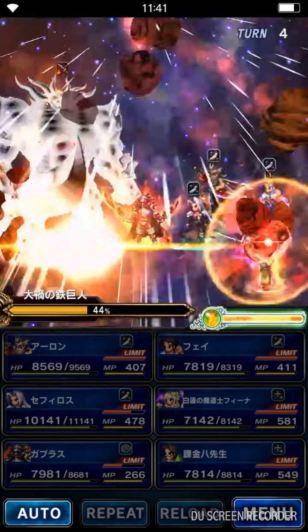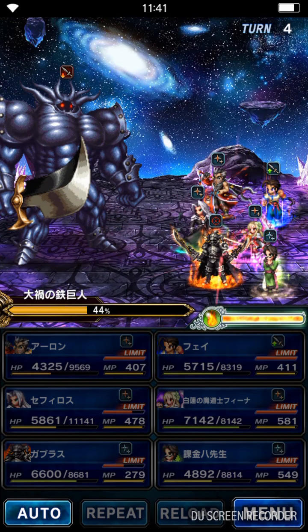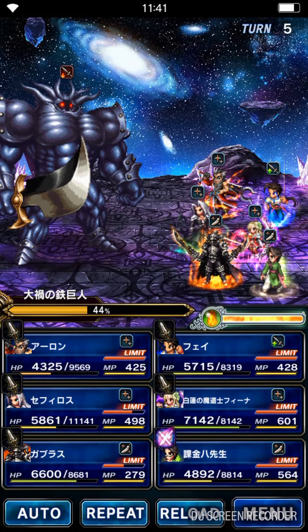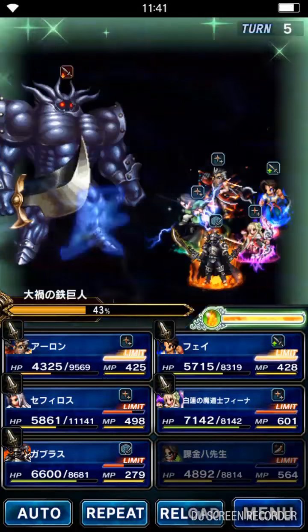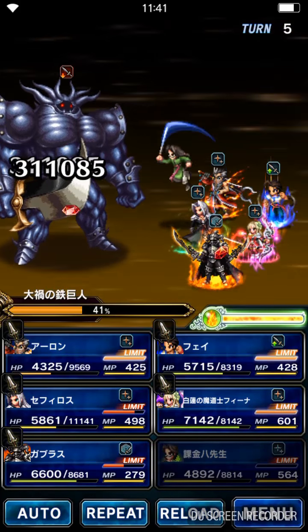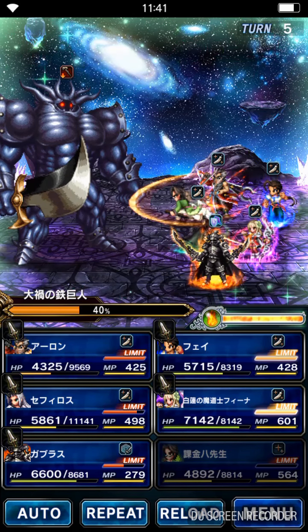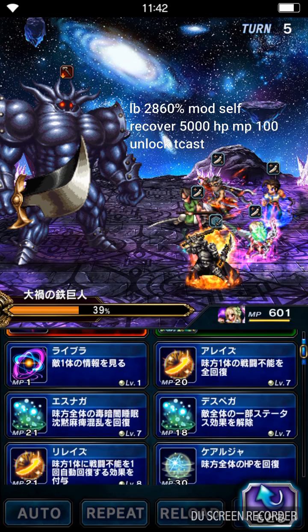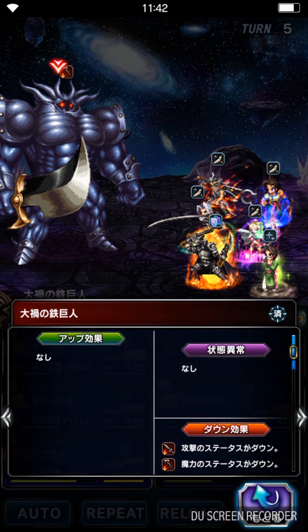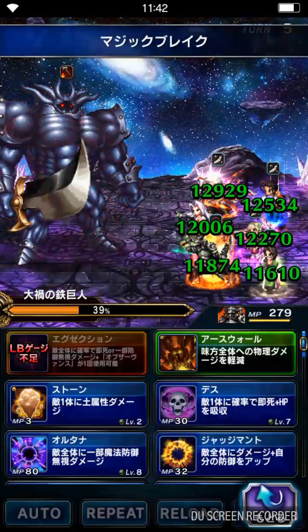Okay, next we're gonna use limit break and unlock triple cast next turn. And we're gonna use his cooldown skill. Okay, let's use his limit break now. Woo, really cool, guys. Nice. Okay, very nice. So that's the last hit right there. Okay, now let's heal. Debuff, same thing. And we're gonna cover.